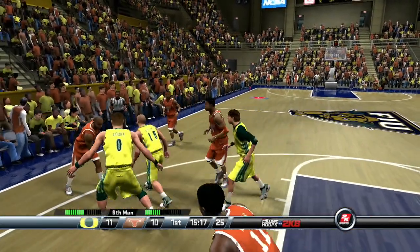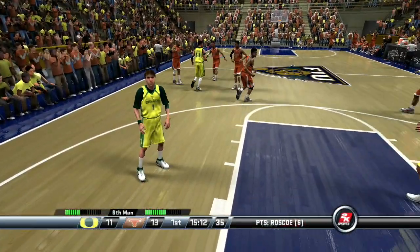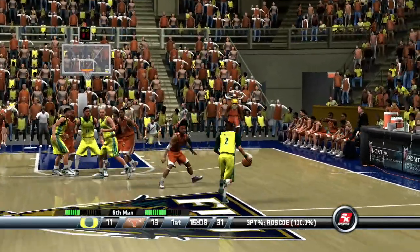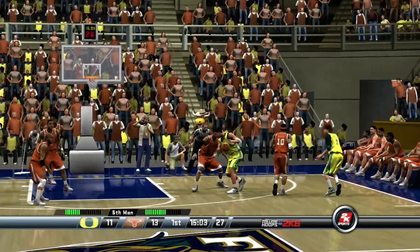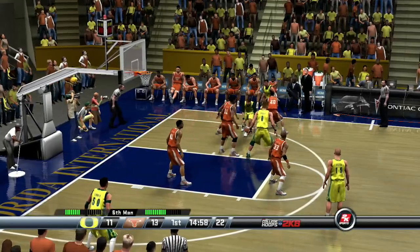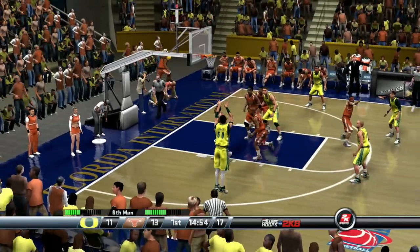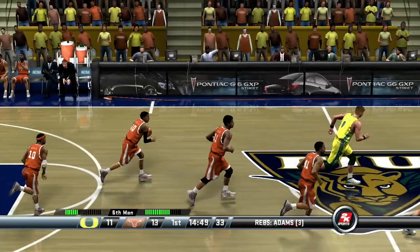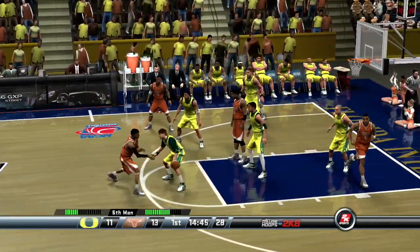Number 10 dishes it to the right wing. Throws it up. It's in for three. He's got six. There's no question what kind of defense they're in, Vern. Minimum. Passes it to the right. Mendez backs down. Zero. Number 50, all alone. Adam hauls it in. That's his third rebound of the contest. Nice work by the big fella to get that rebound.